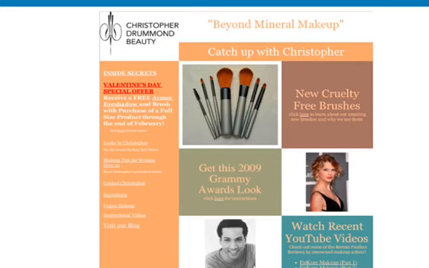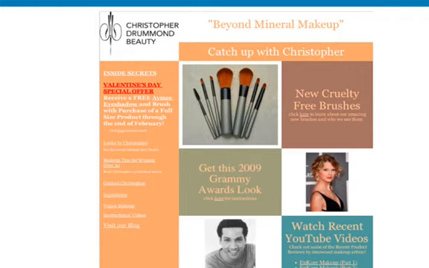So let's take a look at some of our examples of emails with great images. This one is a nice balance of images and text. It's easy to scan. As we said, you want to make it easy for your recipients to get the information they need. And it's easy to see what the call to action is. They can click here to learn more about amazing new brushes, click here for instructions. It's really easy for them to see what they need to do. And they've even included a picture of the owner. The image of the man at the bottom is the guy who actually owns this.